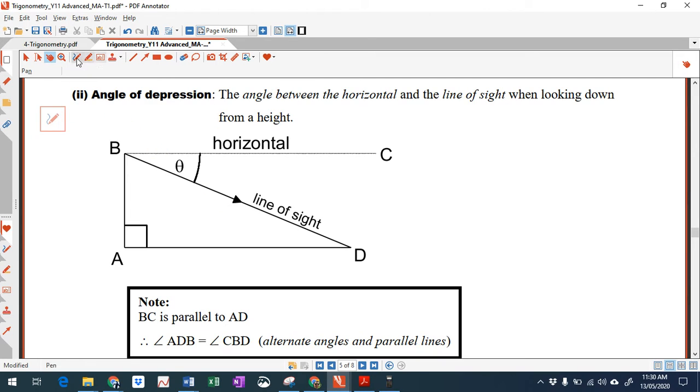Now, with the angle of depression, there is a property that you have to know from geometry, and it's to do with parallel lines. So this line here is parallel to this line here, right? And that means this angle here, theta, is equal to this angle here, due to alternate angles on parallel lines being equal. This angle is also theta. So once you know this angle, you straight away know that this angle is the same.